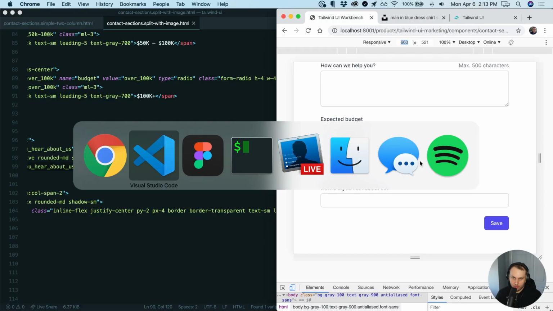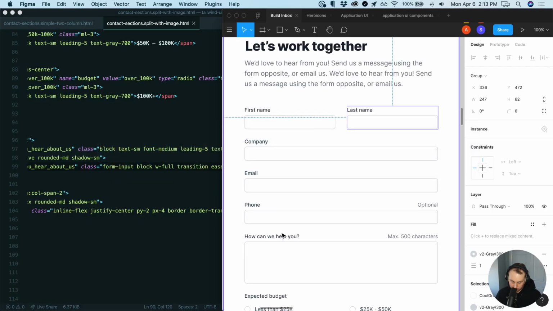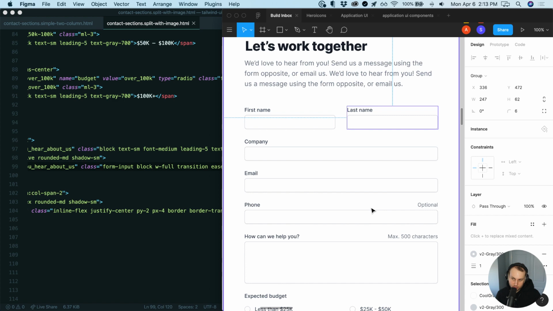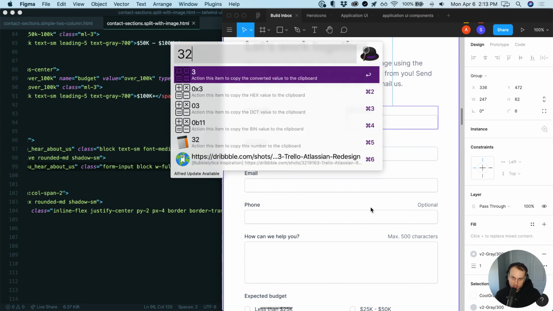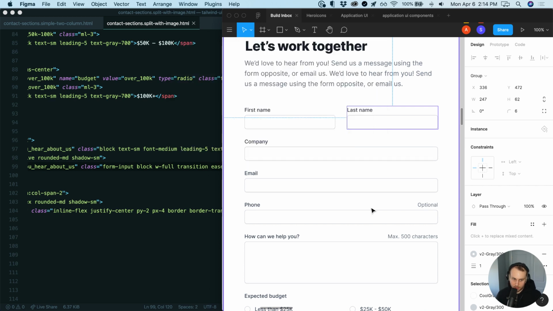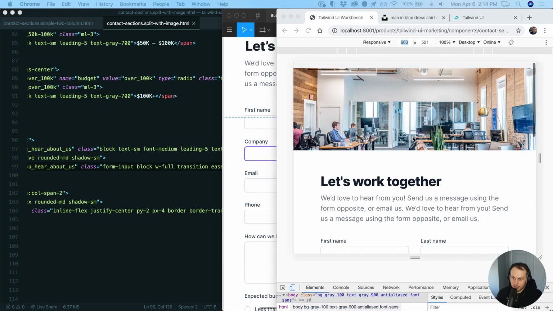All right. Moving right along. I divided 32 by 4 because that tells me the Tailwind utility number. In Tailwind, a unit of 1 is equal to a quarter rem. So 32 pixels divided by 4 tells me the Tailwind number, because divided by 16 is how many rems it is, so 2 rems. So I have to figure out, well, what Tailwind utility is 2 rems? So 2 divided by 0.25 gives me the Tailwind number. So it's the same as just dividing by 4. All right, so there's that.